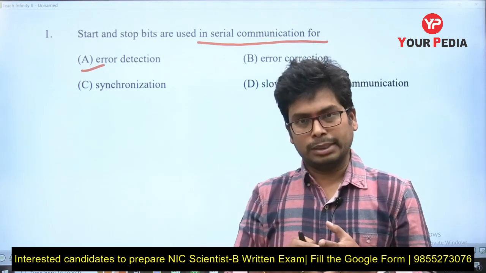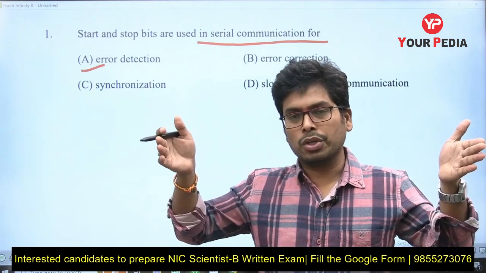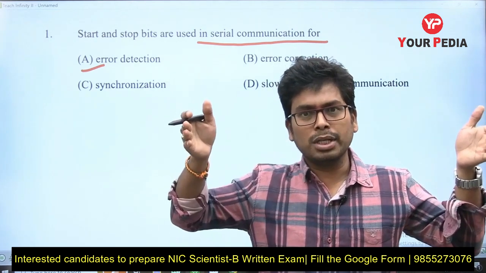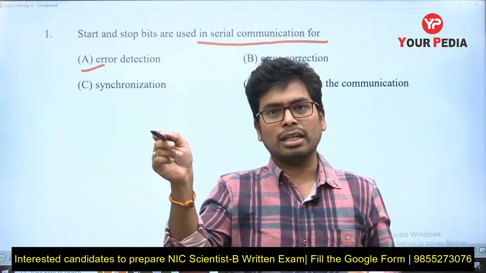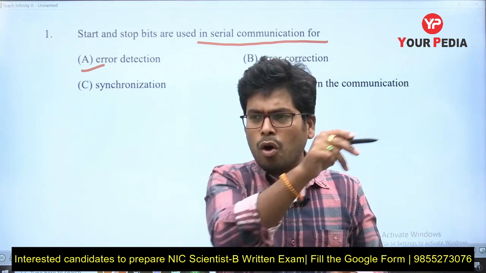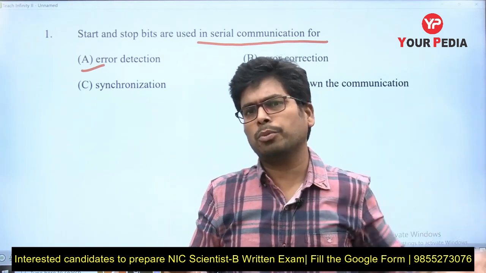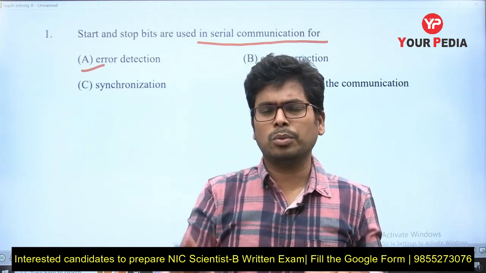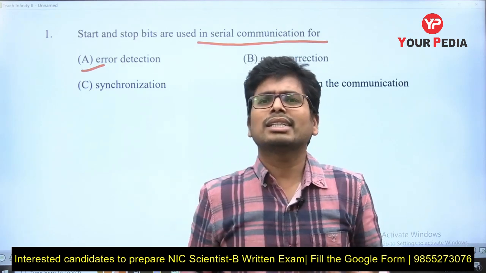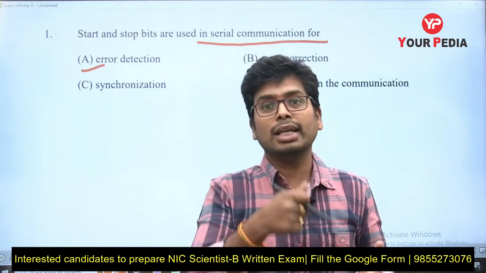So this is the start of my communication and this is the stop of my communication, and in between these two bits my actual data is transferring in the network. Is there any error? All the data will be in the form of zeros and ones. If there is any error, we use separate types of protocols to find it. In computer networks there are many algorithms like checksum and CRC, and depending on those algorithms we can find the error.